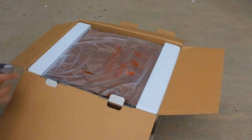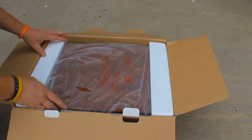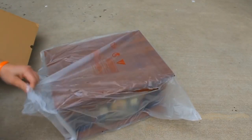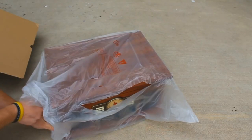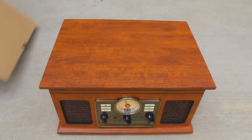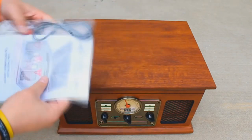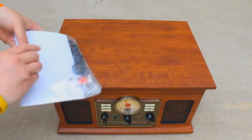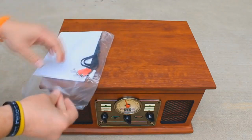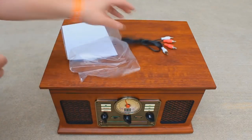When a company takes pride in their packaging, you know that they take pride in the product as well. In the box we have an owner's manual and what looks like some sort of audio lead. I'm going to open that up — yep, we got an RCA stereo audio cable. We'll find out exactly what that's for.